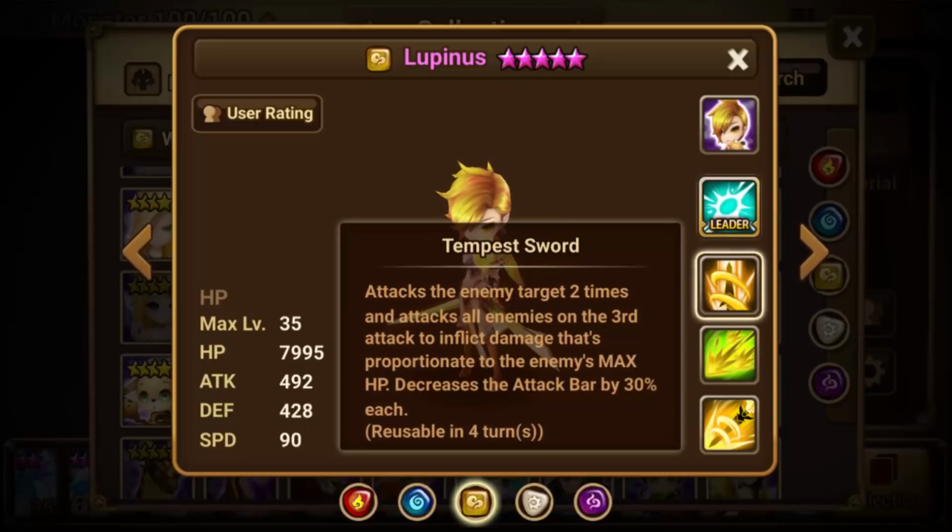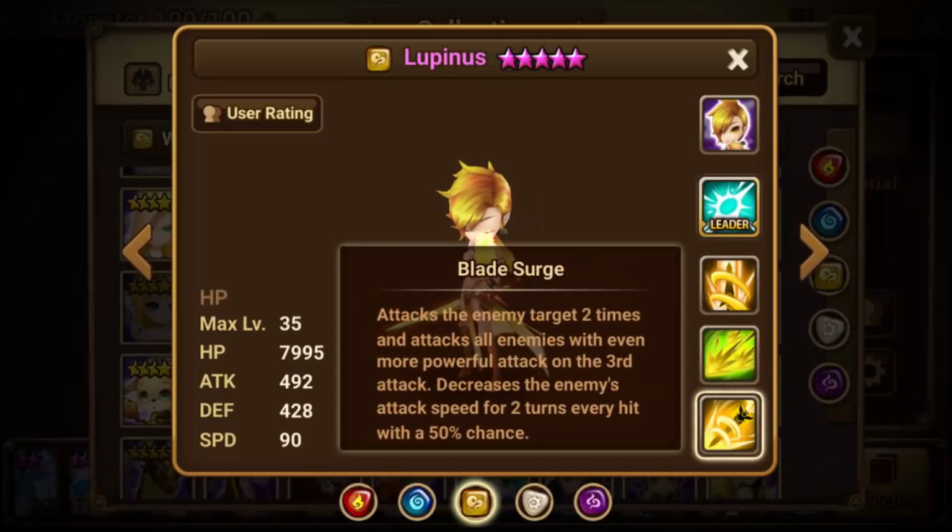It's a 100% activation rate, which is really strong because semi-consistently you're going to see 90% of the giant's attack bar reduced, which means that you're going to buy a crap ton of turns. In addition to that, you have that slow, which is really, really nice. Now, this is a low activation rate, 50%, but honestly, it's the basic attack, so it's pretty good.